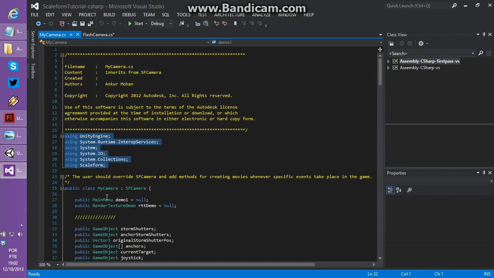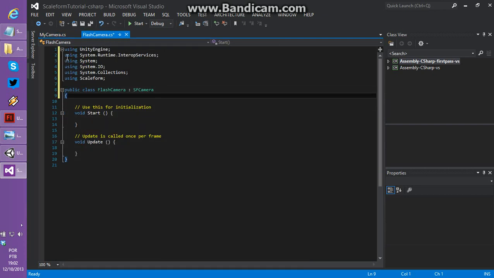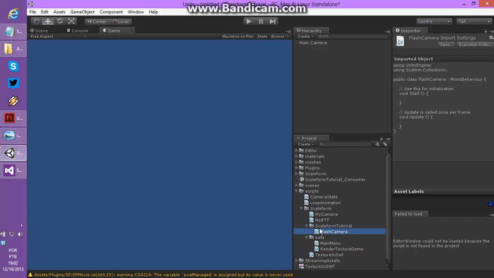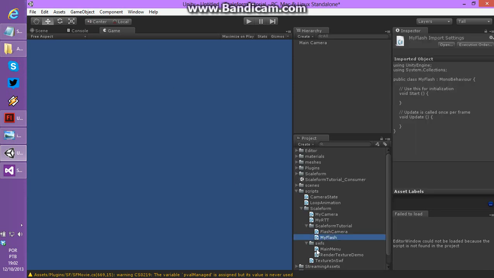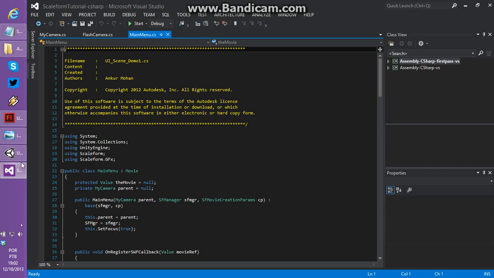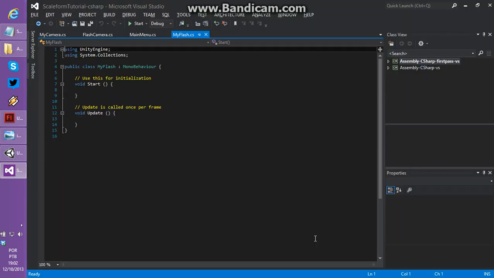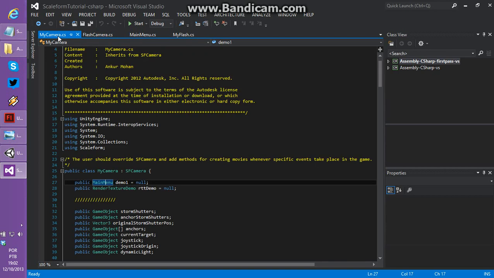And here in the beginning, you see that it has a variable from the main menu class that will control the Flash, called demo one. I'll make another code for us. Let's here add another script and make it my flash. This is the one who will actually control the flash. This main menu, I'll keep it open because, as I said, we'll also grab a few bits of code here. And the my flash. Okay, so in the flash camera, it's well. Okay, I guess I didn't save it. So again, re-importing all the stuff.